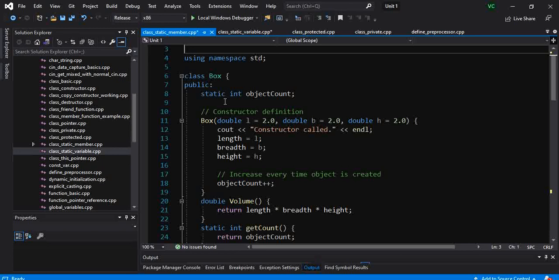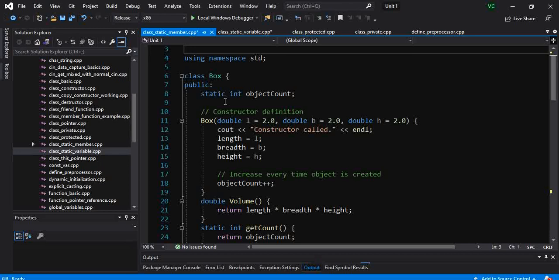Another restriction on the static member functions is that if they have to operate on some variables of the class, those variables have to be of the static type. This makes sense because a static member function can be called even when there is no object of the class.